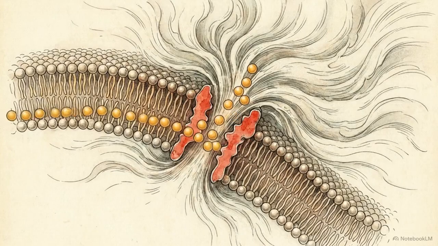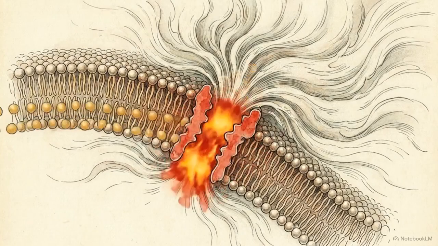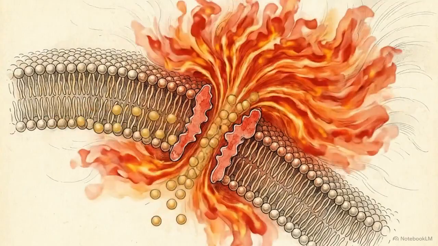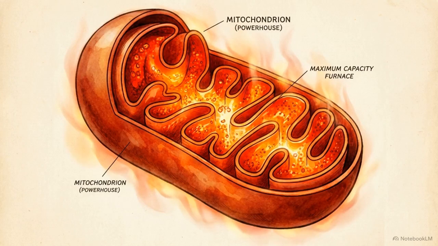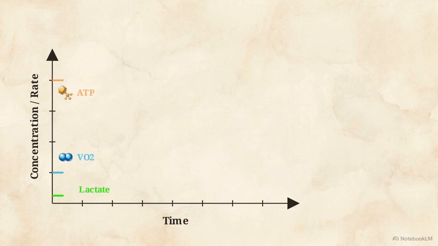The potential energy of the proton gradient is not destroyed. Instead, it is released entirely as pure heat. Uncoupling severs the stoichiometric link. The cell sacrifices the generation of chemical energy, turning its mitochondria into unregulated thermodynamic furnaces. This graph plots the immediate cellular fallout.